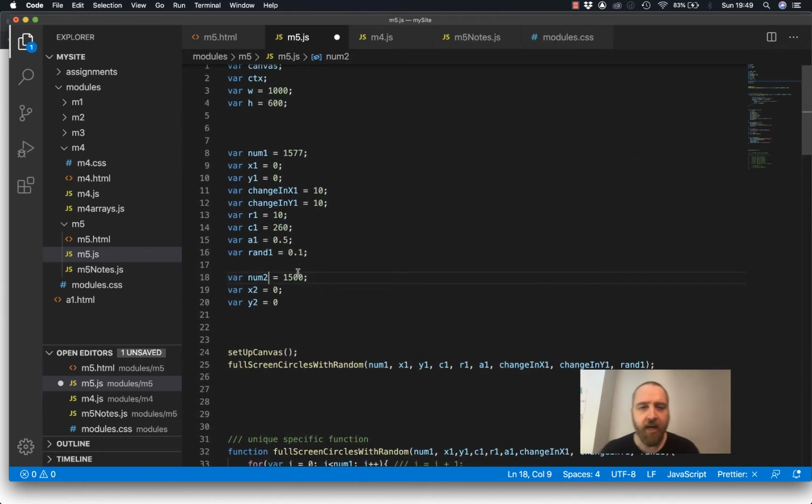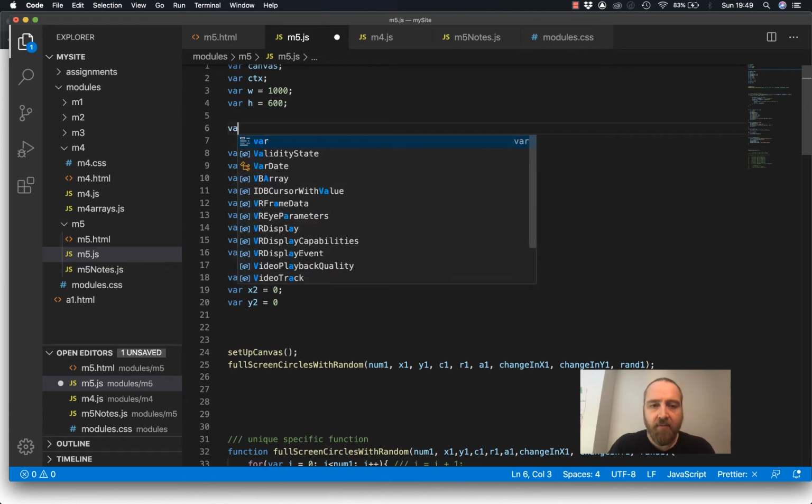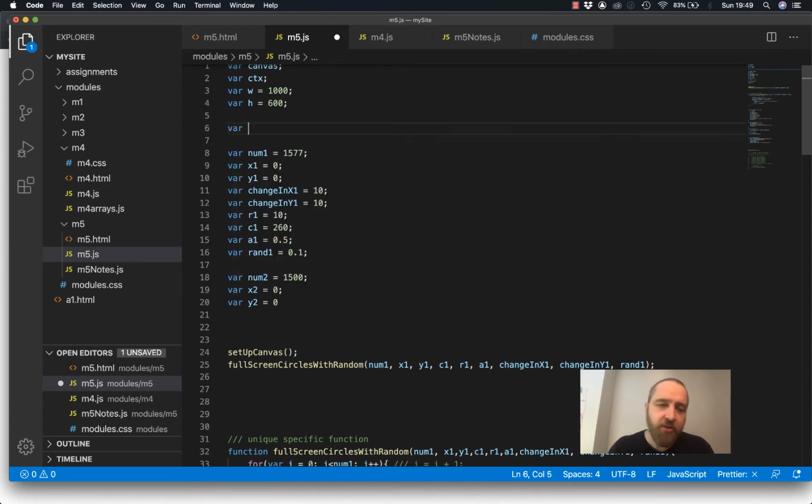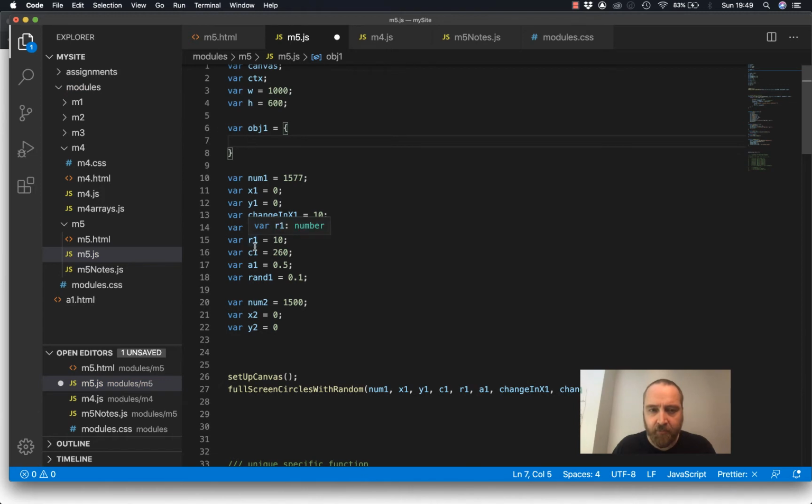But before we do that, let's create a variable where we are going to have object1. So we're going to create an object that is going to hold all this data. So let's just insert this into our object.